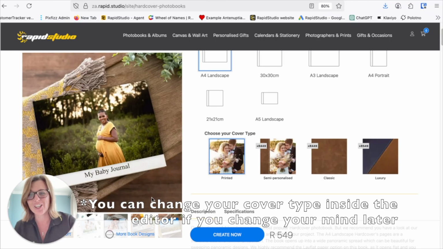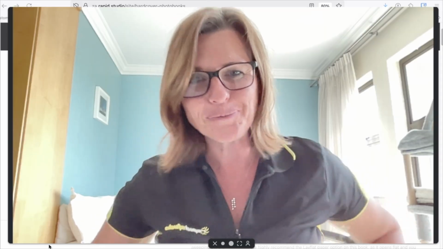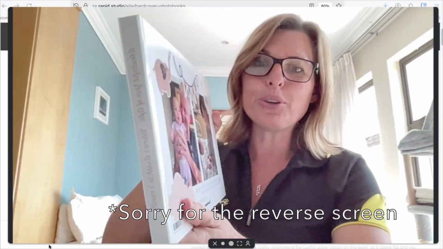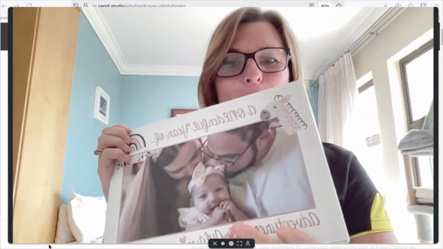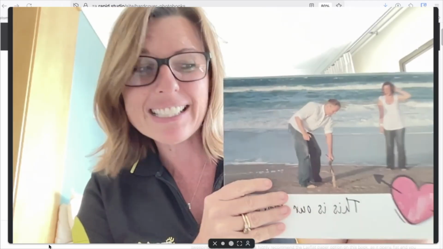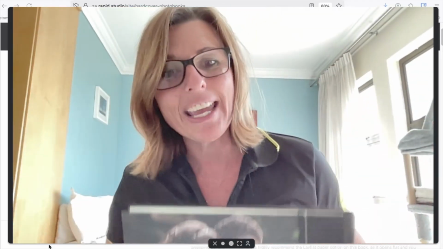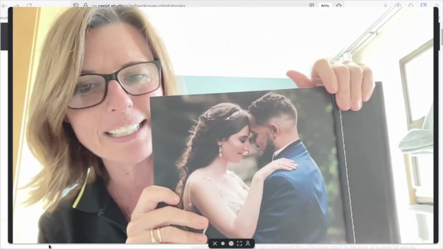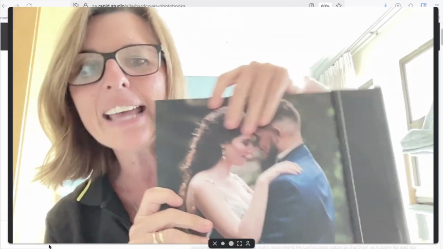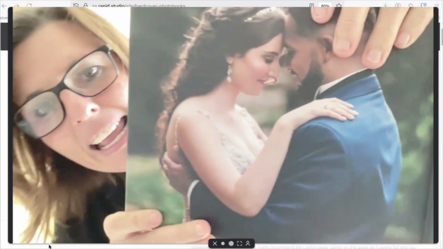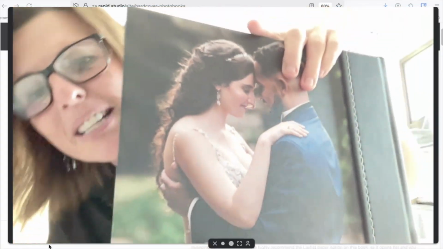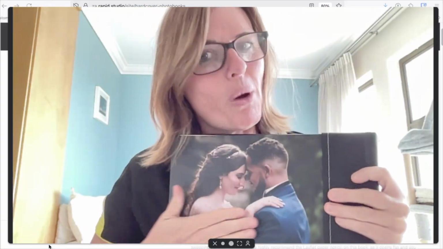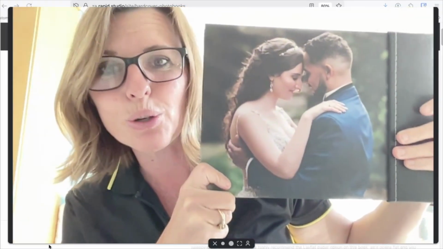Just on the point of cover types, let me show you a few examples from my library. This is the normal printed hardcover photo book. It's got beautiful personalized design, front, back and spine. If you want to elevate your book a little bit, still keeping in this hardcover range, you can upgrade your cover. And there's a few options that include a combination of leather or leather only, plus a personalized picture. And the personalized picture that you put on the front is, I'm not sure if I can get it to catch the light, but it's made with a special paper that is very hard wearing and can withstand touch through the years. It can be wiped to be cleaned, and it's just going to be durable and really elevate the look of your album.